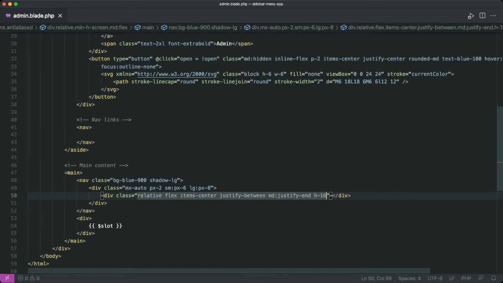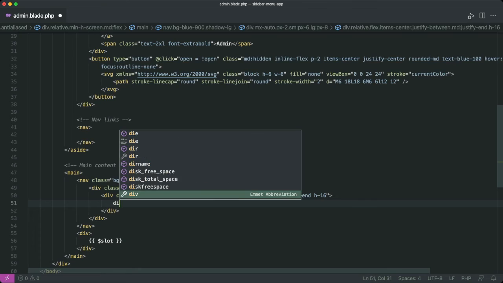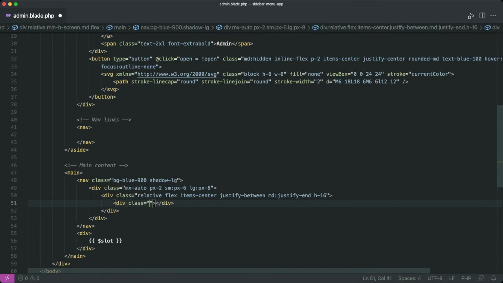Now we're going to create another div inside this one. And this one is the one that holds the button that we want to create. I want this div to be absolute. We will extend the height to the same height as the parent, and place it all the way to the left.